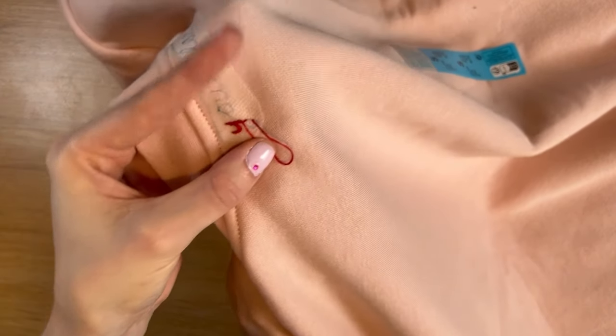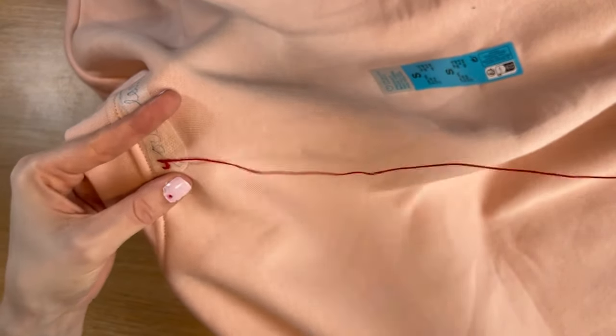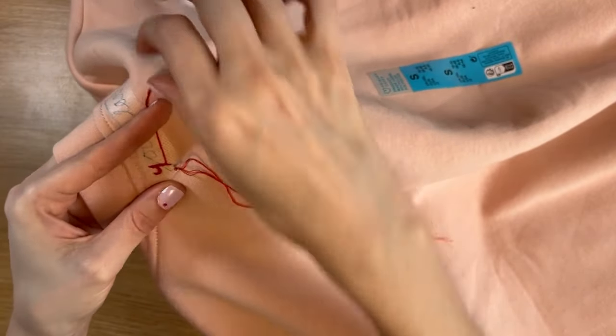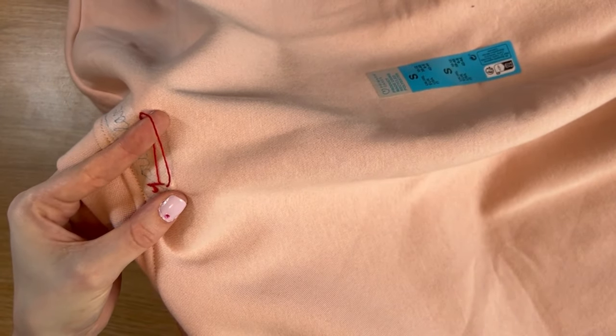Hoping I'm still in camera. Again, you can hoop this up. The only reason why I don't is I quite like a bit of hand stitching, in the hand, sorry, stitching in the hand. And I'm also not too careful with my stitches.